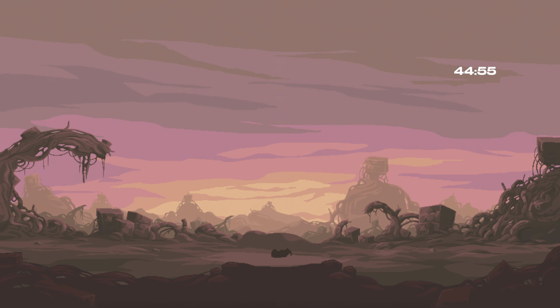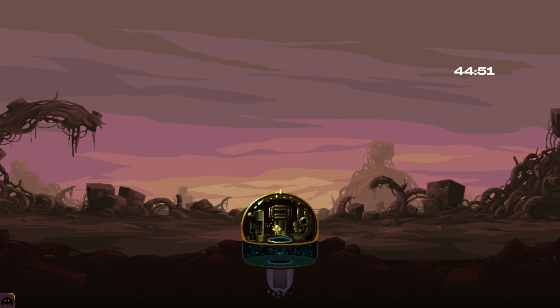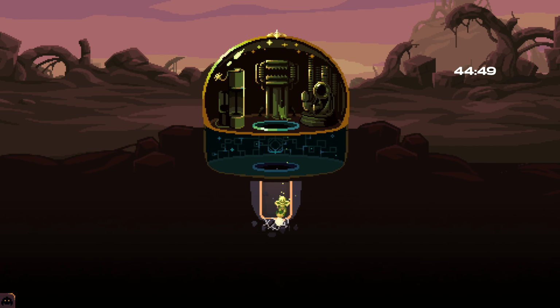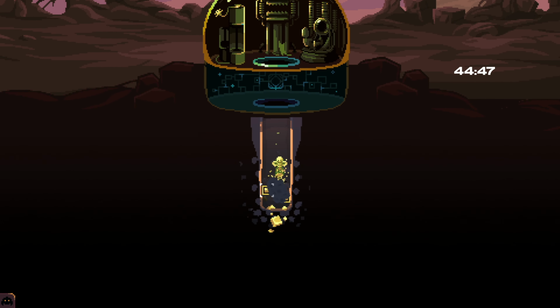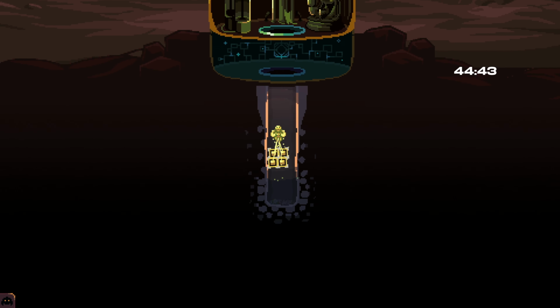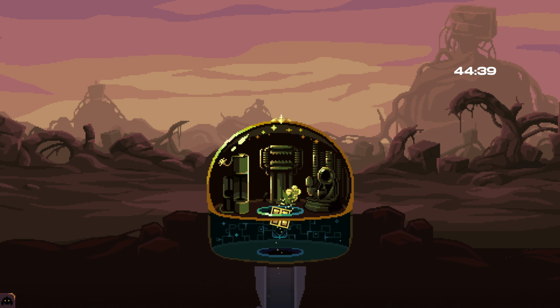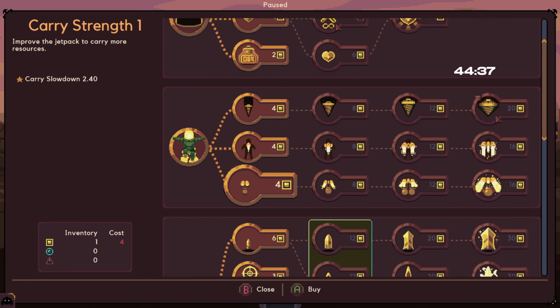We're skipping. I definitely used too much time in the menus, for sure. Some dilly-dallying and not checking Drillbert's holes, I think ultimately cost me, so. We're gonna try and be successful this time. I think our upgrade path was actually pretty good.